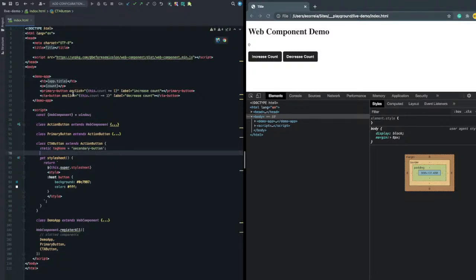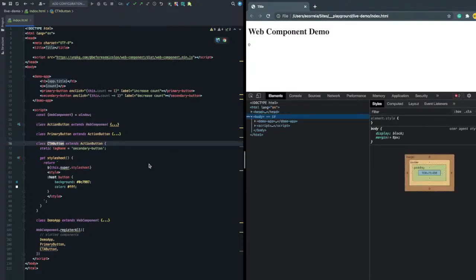So now I cannot use CTA here. I can use secondary. You can declare your tag names if you don't want them to match the classes. So now if I refresh this, guys, oh, seems like I have an error here.